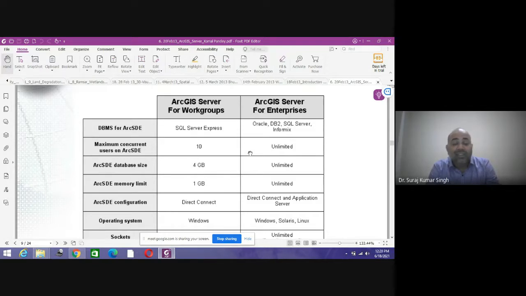Then you have the ArcSDE memory limit. The maximum that can be stored is 1 GB, but for ArcGIS Enterprise it's unlimited. Then the ArcSDE configuration: Workgroup has direct connect, and in Enterprise it has both facilities, direct connect and application server.